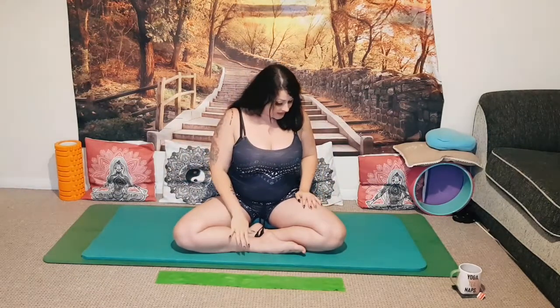Very good. Inhale back to the center. Lift the arms up. And as you exhale, circle the arms down, roll the shoulders, shake everything off, and I need you to change your feet. Whichever foot was further away from you will go closer towards you. And let's grab the strap or the belt or whatever you've got.